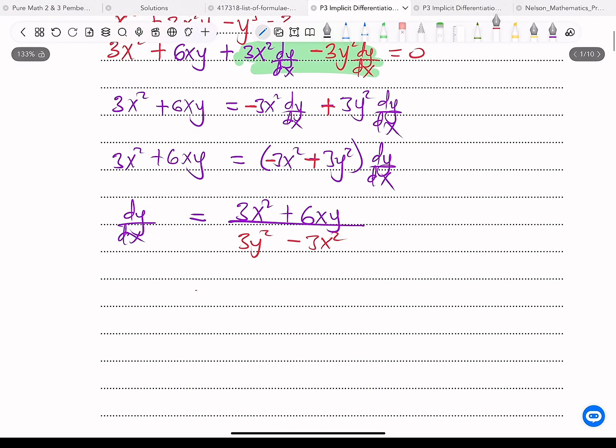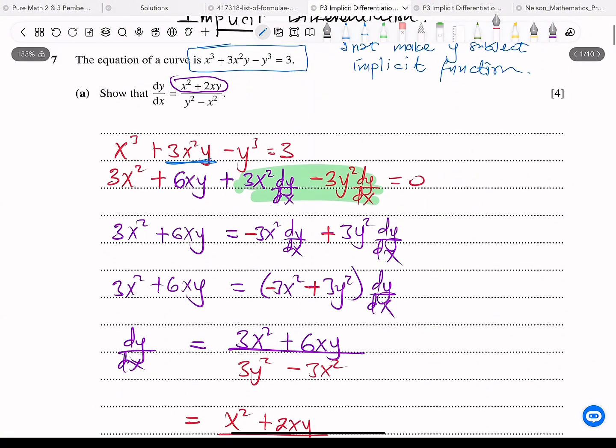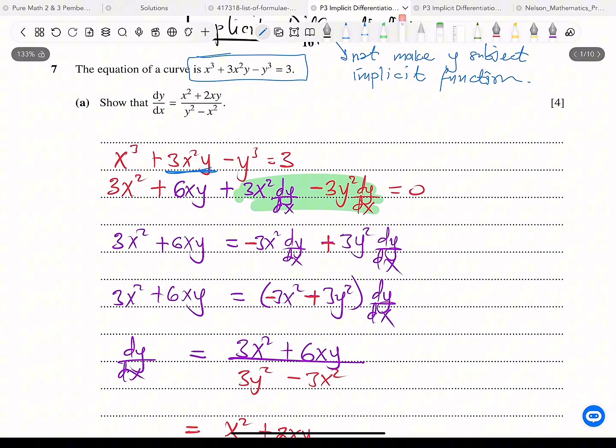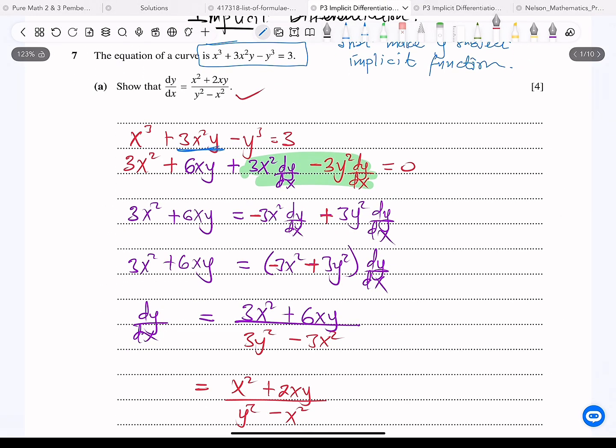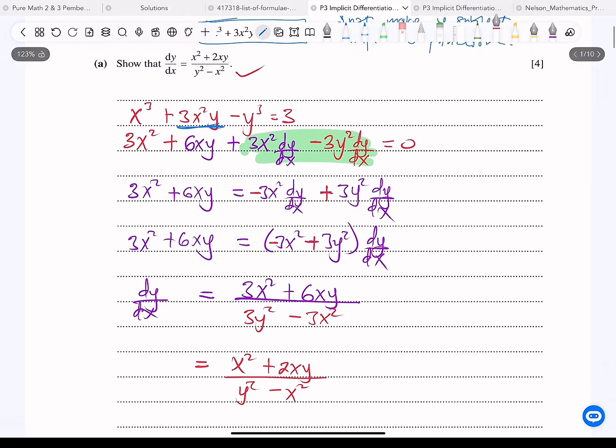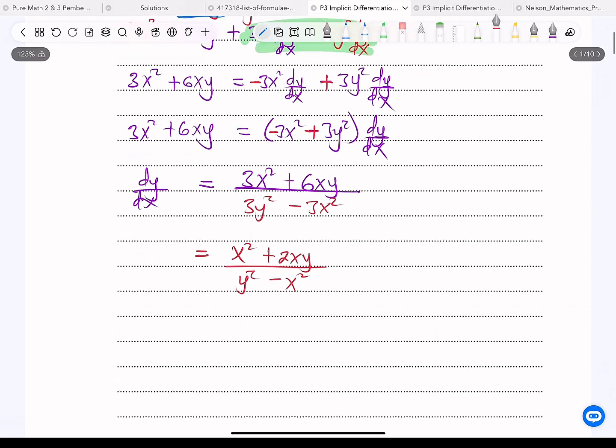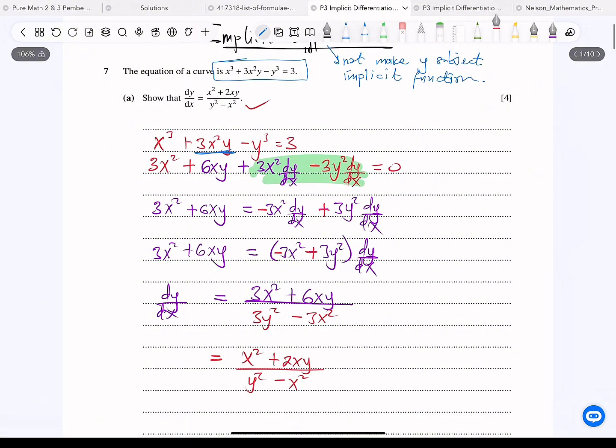Okay. So if I factor 3 out and divide, I'm going to have something like this. And that's exactly what they wanted us to prove. Okay, I like proof questions. If it wasn't for a proof, this question being a proof, I would have made a mistake because I forgot to negate when I moved it across the equal to sign. But because I knew where I was going, I could correct that. Okay, so this is it, and this will give us 4 marks, which is cool. Normally the A part is always like this. You don't have to try and figure things out that much.